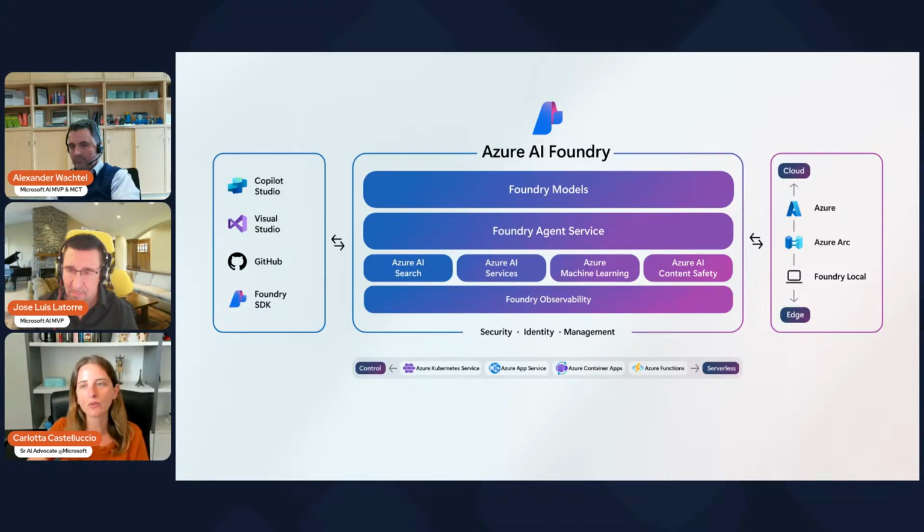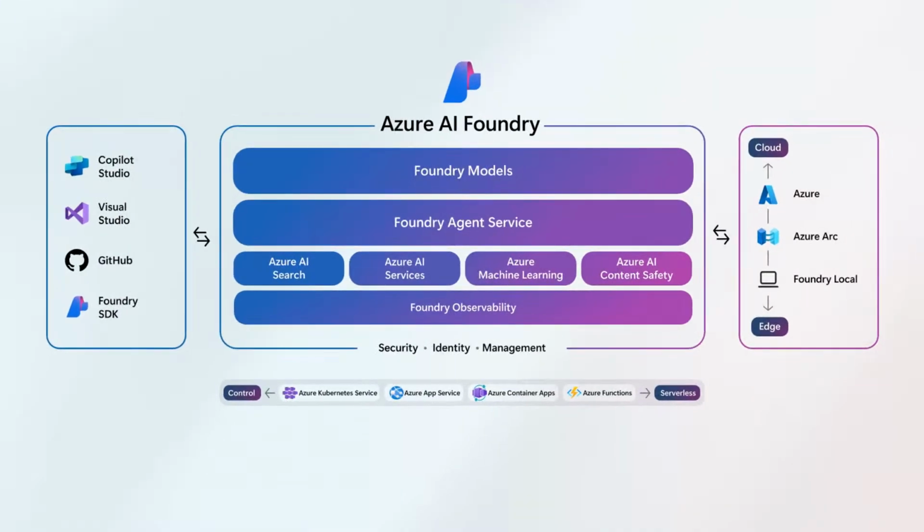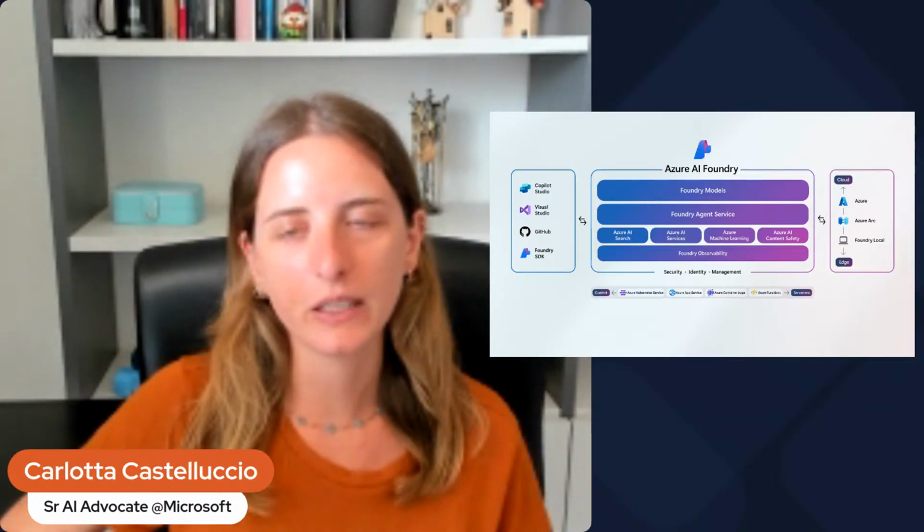So in Azure AI Foundry, you can first of all choose your models among a list of models provided in a model catalog. So explore all the foundation models from different providers, open source, OpenAI, etc. Test them, deploy them, and then also integrate them in your agent or your app. Evaluate your application, deploy your application, so you can basically handle the overall Gen AI ops in a single platform.